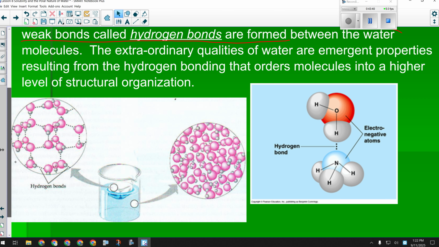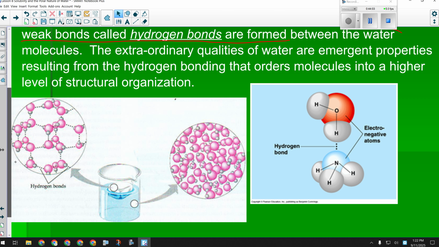Is that true for most things? If I had a chunk of solid mercury and I dropped it into liquid mercury, it would sink to the bottom. Okay? Almost all things are more dense in their solid state than they are in their liquid state. Water is not. Is that pretty important for living things?